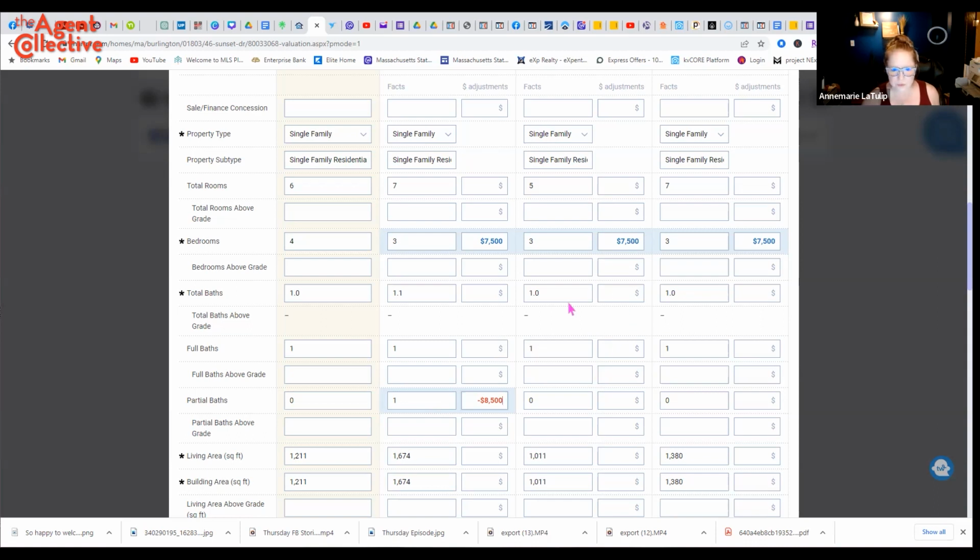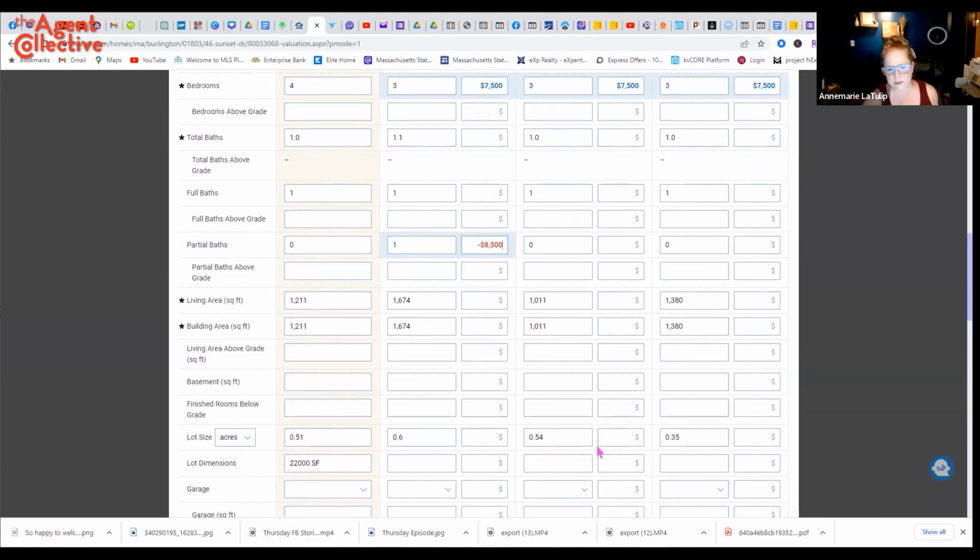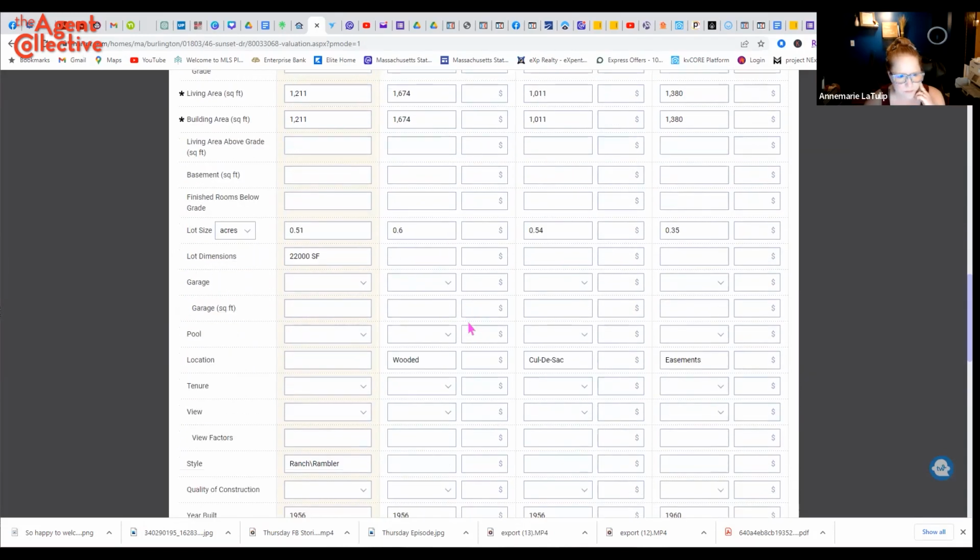Okay. So moving on. So you go down and you make your adjustments. Okay. I don't normally adjust for land, especially if I haven't seen it. And here, land isn't really a big factor anyway. But if you're in an area where acreage is something that's really important, then you'd want to make sure you do a formula how to adjust your comps for acreage. Also, when there's similar in square footage, I don't make any adjustments here either. They're all pretty similar. But if it was a pretty drastic difference, then you would do the price per square foot and make your adjustments there. Okay. So we're going to scroll down.